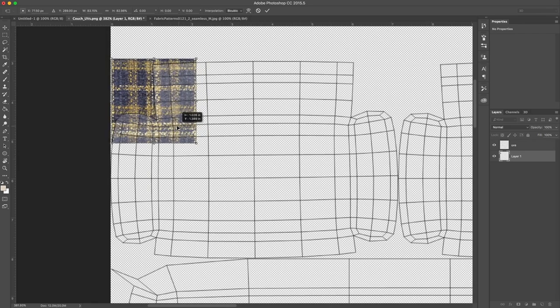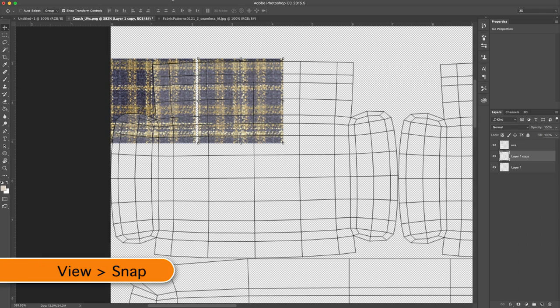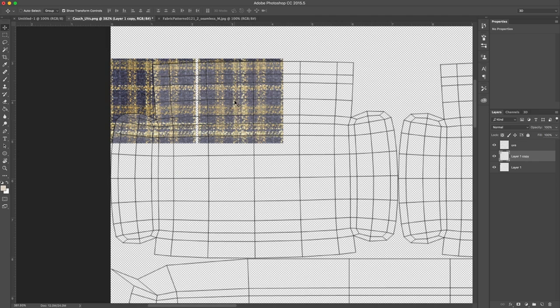So I'm going to move this up here and hit Enter, and now I'm going to press Alt and Shift and click and drag that out and put it right up next to the first one. Now I need to turn on snapping, so I'm going to go up to the View menu and turn on Snap. It's Shift Control Command semicolon. So I'll turn that on. So now as I move this, it will snap on to the first tile. Now I'm going to press the arrow key one time and move it over just a little bit so it ensures that it's sealed up, or that there isn't a space between the two tiles.